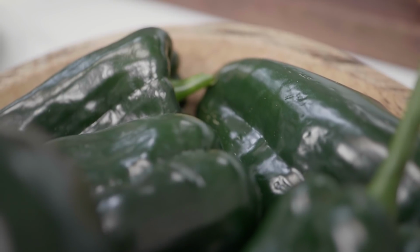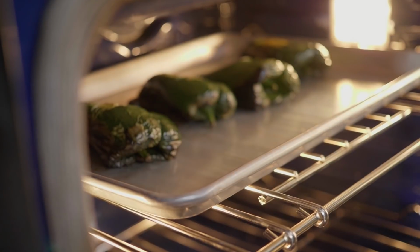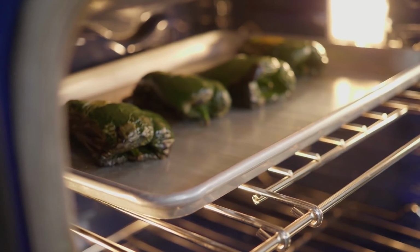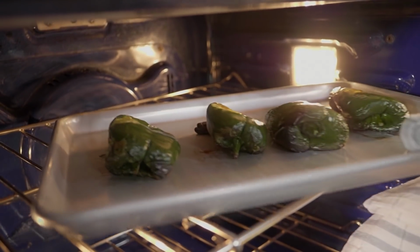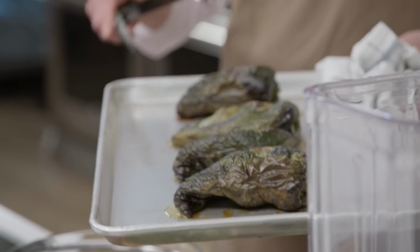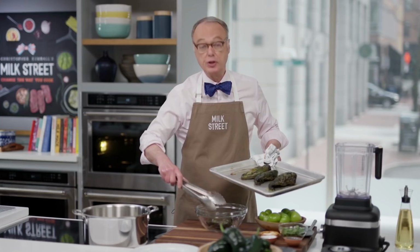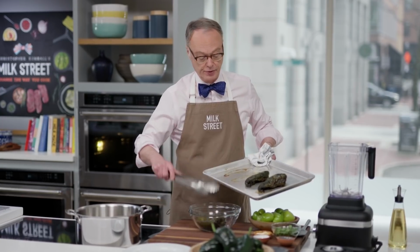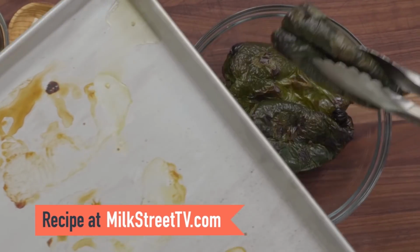Now, this recipe has lots of takeaways that you see in lots of cooking in Mexico, and it starts with poblanos. We've taken the poblanos and put them in a very hot 450 oven for about 10 minutes to char the outside. So let's get those out. This is now 10 minutes or so in a very hot oven. We'll take them out, put them in a bowl, and cover them, which will steam them so we can get the skins off easily.